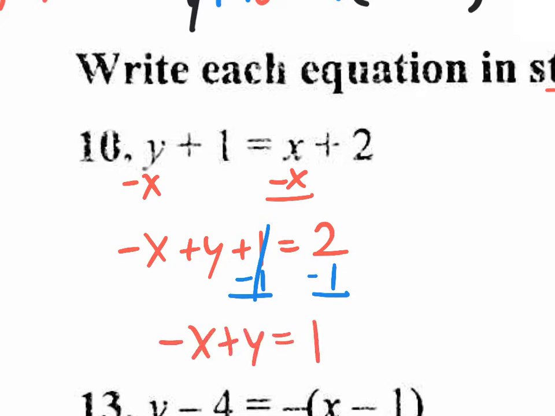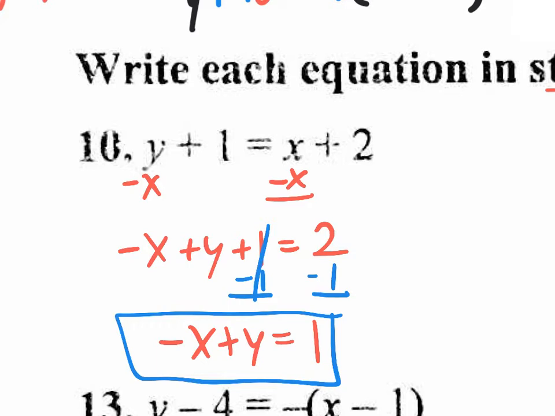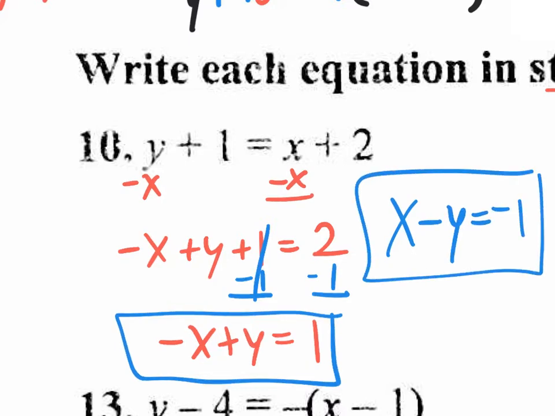Now the question is, sometimes in multiple choice, they change the A value to be positive 1. I don't know, check the back of the, actually there are no answers. Can somebody check the wall over there? Number 10, do they write it as negative x plus y equals 1, or do they change it to x minus y equals negative 1? Either one of those is acceptable. Okay, so we just verified that the book wants the A value to be positive, so they changed all the signs and wrote it as x minus y equals negative 1. That's important to know because on the final exam, they're probably going to make that A value positive.